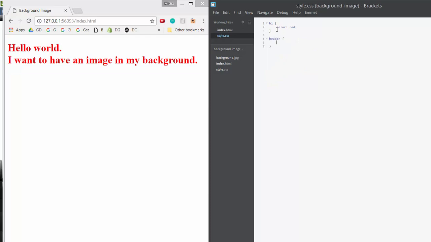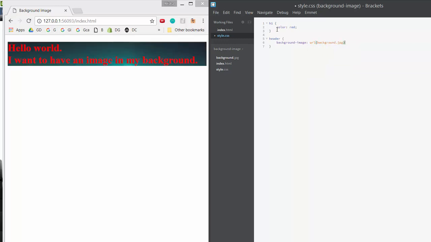So then we can start to put the background image. The first thing we're going to do is use the background-image property. And then we're going to select our image, which is there, background.jpg. Now, as you can see, the image is there, but it's not really showing us the way that we want it to be. We basically want it to be covering the whole area. So what we're going to do is use this other property called background-size, and we're going to set it to cover.